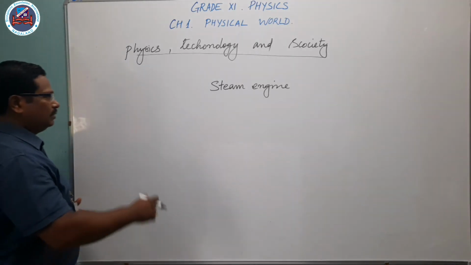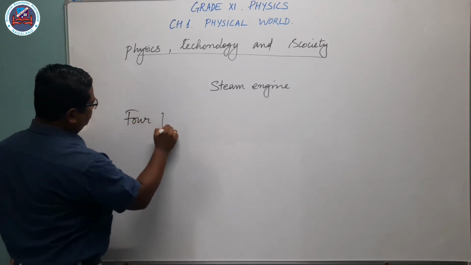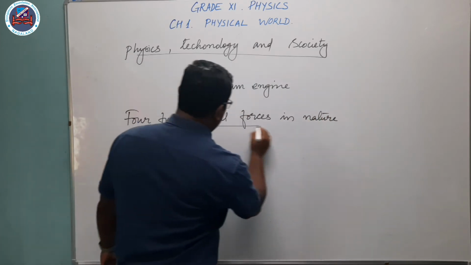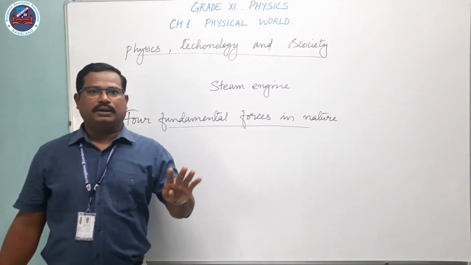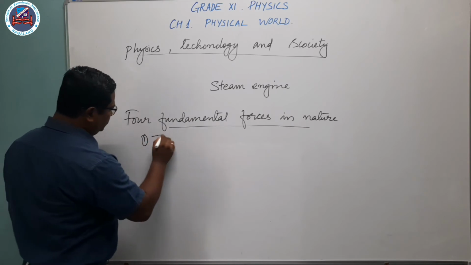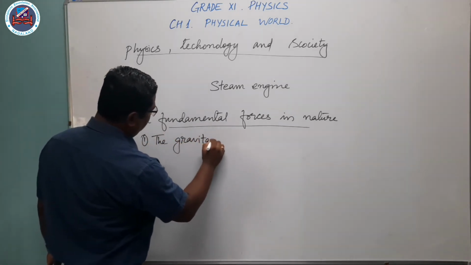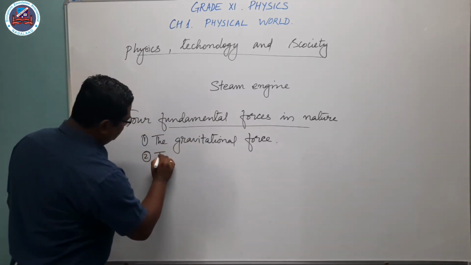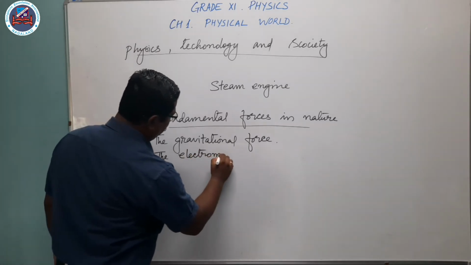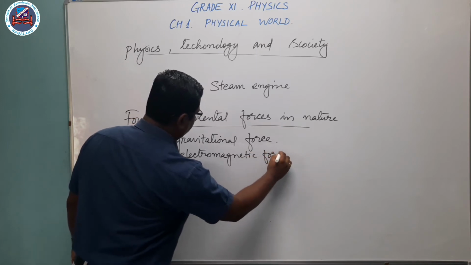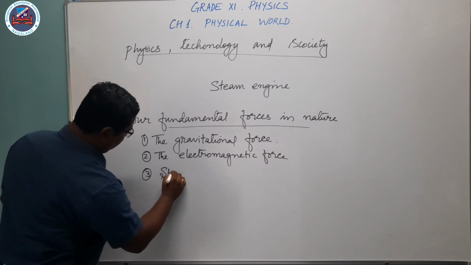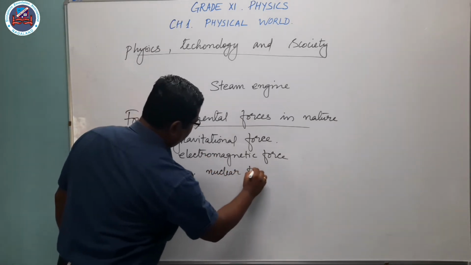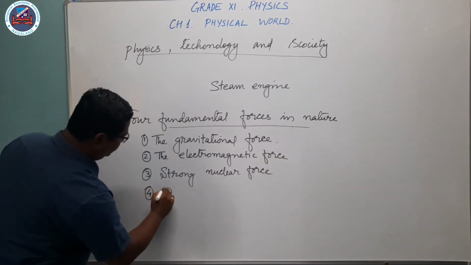The next thing we'll discuss is the four fundamental forces in nature. It is believed that our whole universe is governed by the four fundamental forces. The first one, the gravitational force. We'll discuss one by one. The second one, the electromagnetic force. The third one, the strong nuclear force. And the fourth one, the weak nuclear force.